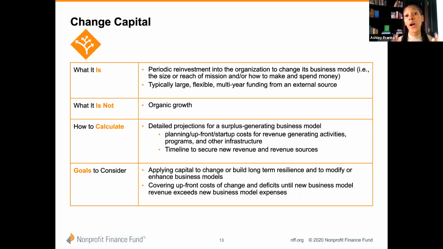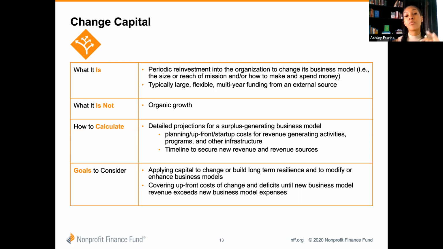Typically, change capital is quite large. It's often double or even three times the size of an organization's annual operating budget. When we think about how difficult it is to break even in our sector, given the flawed system that we're operating within, I keep alluding to that, we know that generating consistent surpluses is even harder. And so change capital is not usually a self-investment. It doesn't usually come from internal organic growth. It usually comes from an external capital infusion, an external investment from trusted foundation partners or from an individual donor.